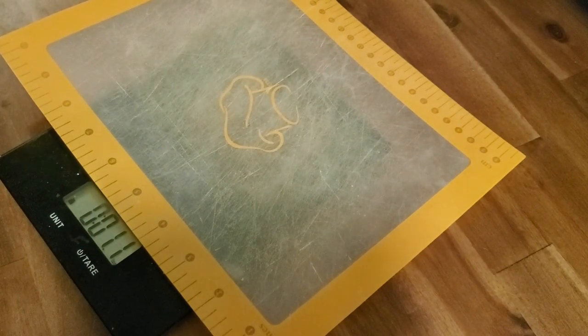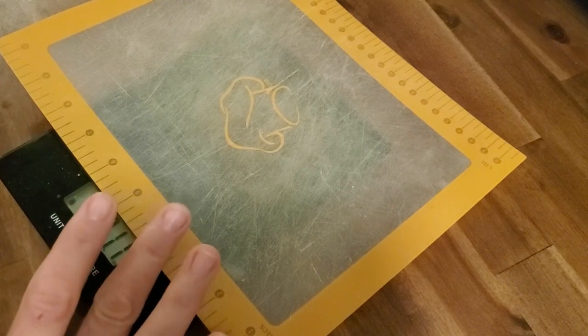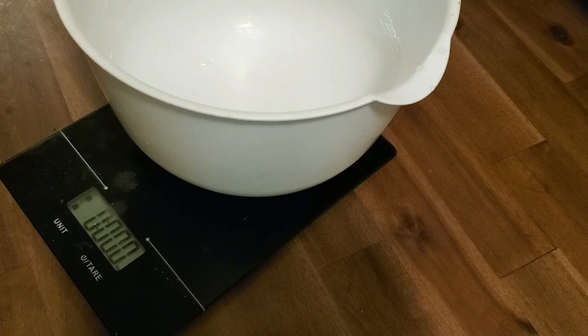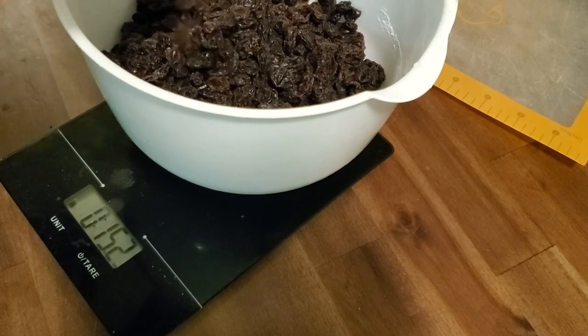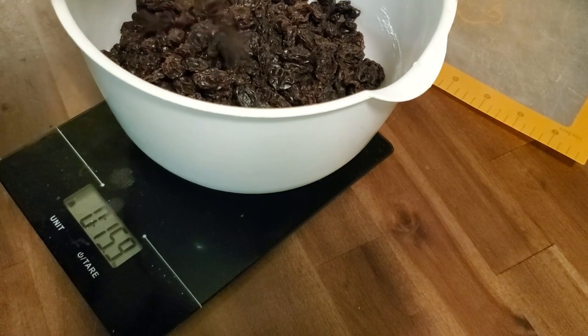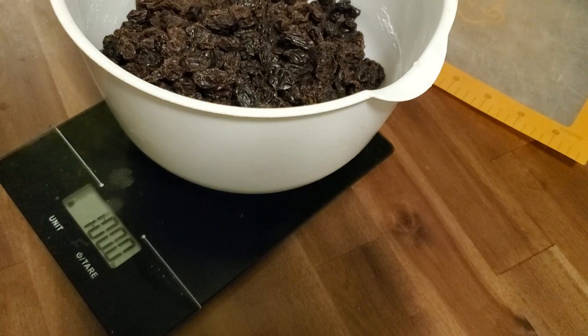So the next step in the goldenrod wine is to chop half a pound of raisins per recipe. Now, I doubled the recipe, which means I need a full pound. So I'm just going to put my chopping board on here, tare it out and make sure it goes to zero. And then I'm going to put a pound of raisins on there, and then we're going to chop them up. Now we will chop these up and put them in the bottom of our jar.